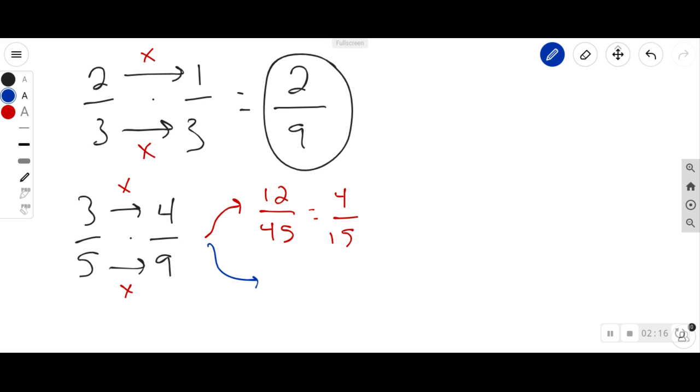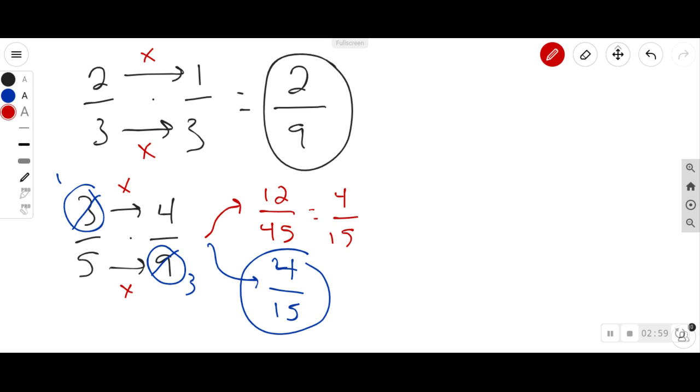We can look at numbers in the numerator and numbers in the denominator and see if they have anything in common. Now I've got a 3. As long as it's multiply, they don't even have to be in the same fractions. 3 and 5 have nothing in common, but 3 and 9 do. That means I can cross out the 3 and make it a 1, and it goes into 9 3 times. I can reduce it even though they're not vertical. 4 and 5, nothing to do with each other. So now I can just multiply across. 1 times 4 is 4. 5 times 3 is 15.